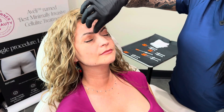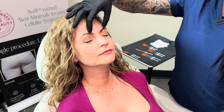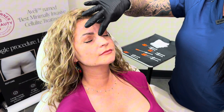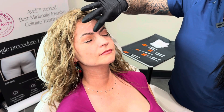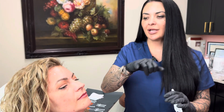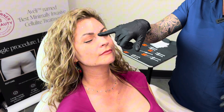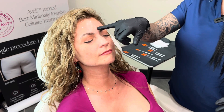Deep on the procerus, deep right in here into the heads of the eyebrows, and then we're going to come right outside here if they have a lot of corrugator action. You can get pretty much full clearance on everybody with an appropriate three-point injection if you're doing it correctly and actually touching bone. Most of us were taught to inject way up here and then out — that's incorrect. We are actually not even targeting that muscle. The origin of that muscle and where that nerve impulse passes through to tell it to contract happens at the origin of the muscle, which is at the bridge of the nose, which is where that procerus is. If you are not treating the procerus correctly, you will not get clearance in the glabellar complex.